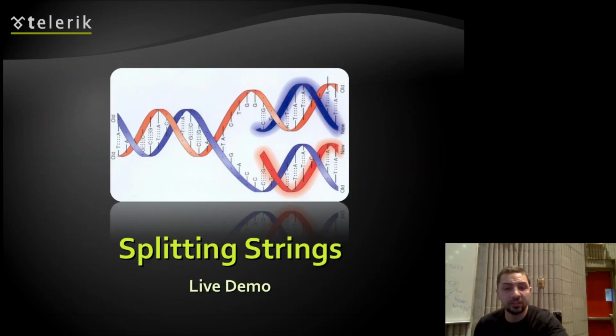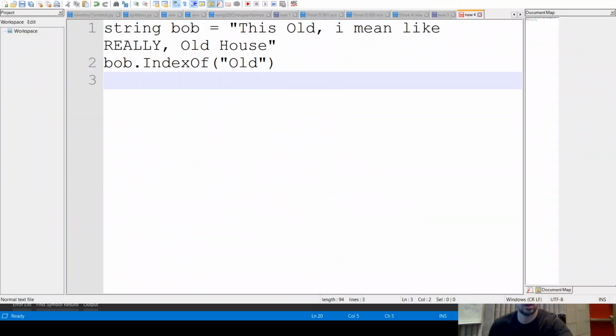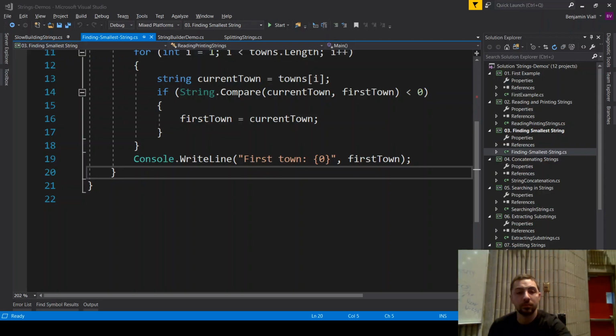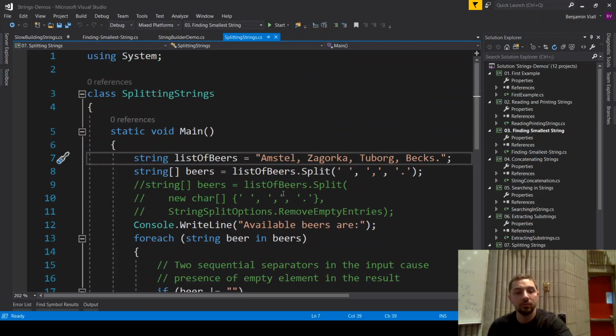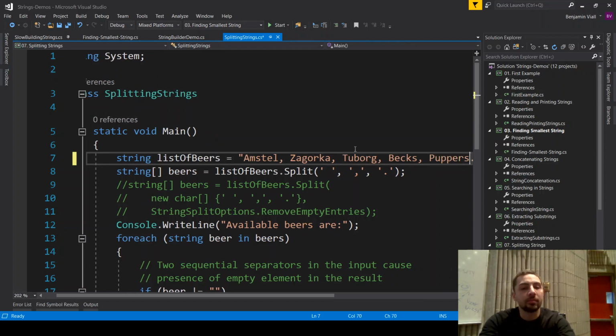So when we split the strings, this is where things get a little interesting. Let's swap over to Visual Studio. This is as it originally was: Amstel, Zagorka, Tuborg, Beck's, and for today, Puppers.